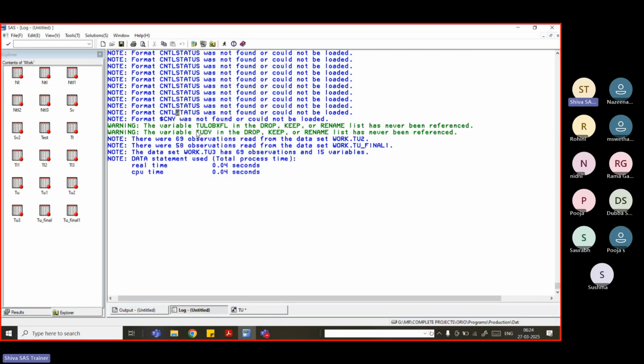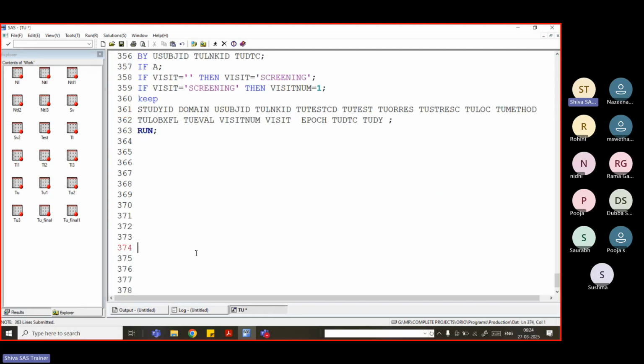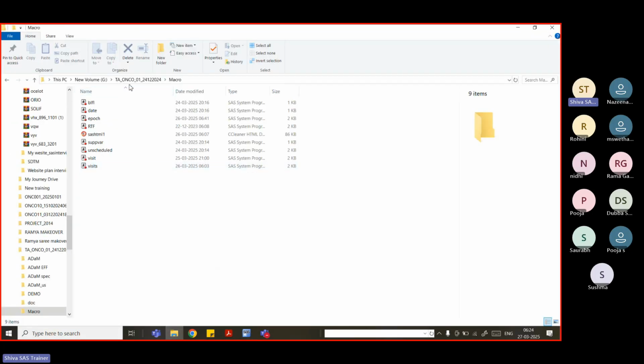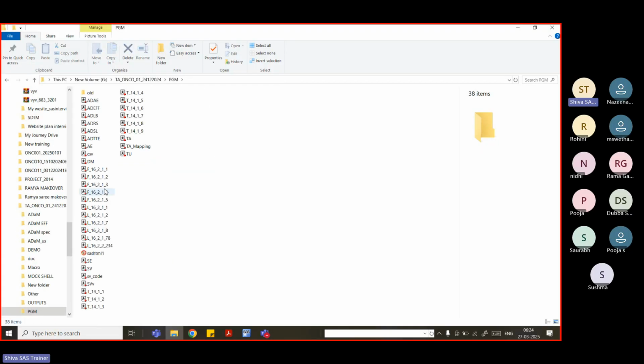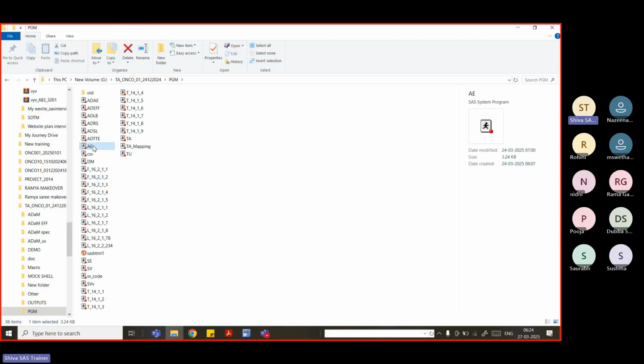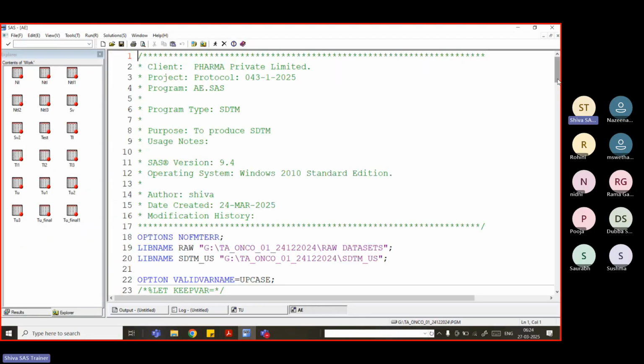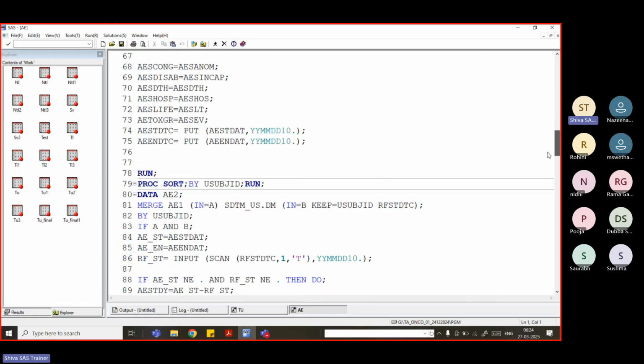The DY, the study day derivations, you already know we have done in the AE or other data sets. How to do it in this one? Simply open our program. Study day derivations are the same across all the data sets. We have done it in the AE data set. So how did we do the study day derivation there?